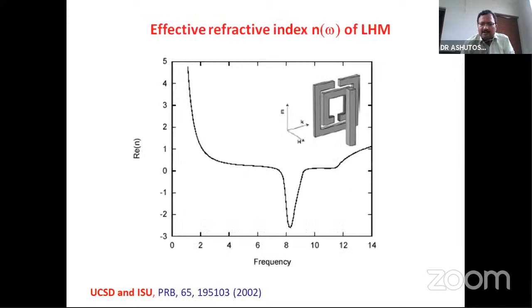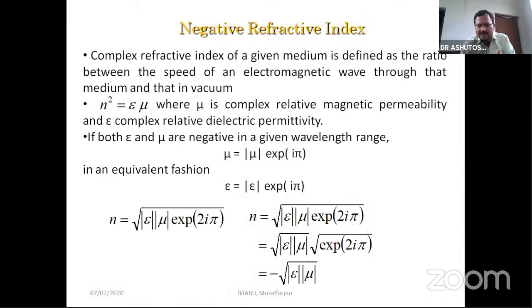So the refractive index, which is the multiplication of epsilon and mu, you can see the refractive index of the material can also be negative. And this is the mathematical expression for how we can write the refractive index for the material as negative. For negative epsilon and mu, you can write exponential i pi, and if n is equal to the product of epsilon and mu, then certainly it will give n is equal to root of epsilon and mu.